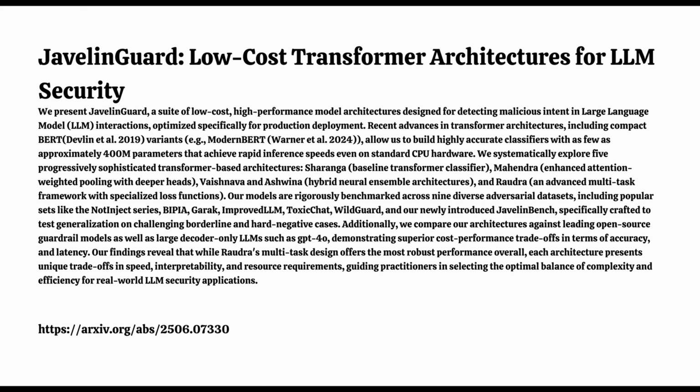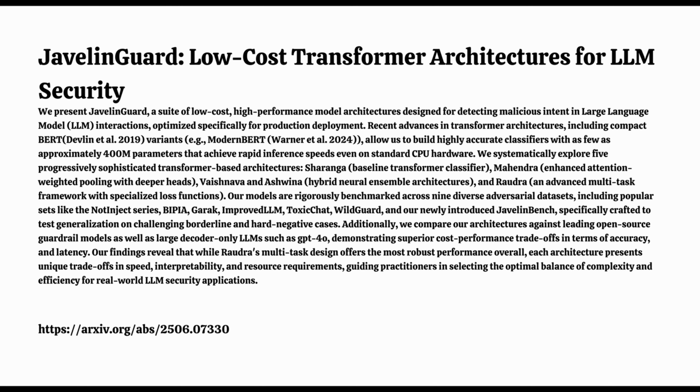Any other limitations they mentioned? They pointed out that depending on the specific domain where an LLM is deployed, think healthcare, finance, legal, domain-specific fine-tuning of the JavelinGuard models might be necessary to achieve optimal performance. They need to learn the nuances of that specific type of language. Makes sense. Tailoring is often needed. And importantly, they stated that their comparison to the large LLM baselines like GPT-4o didn't involve extensive prompt engineering on the LLM side. Ah, so maybe you could make GPT-4o perform better with clever prompts. It's possible. While skilled prompt engineering could potentially improve the LLM's accuracy on these detection tasks, it would also very likely increase their already significantly higher latency. So there's that trade-off again. Right. More prompting often means more processing time.